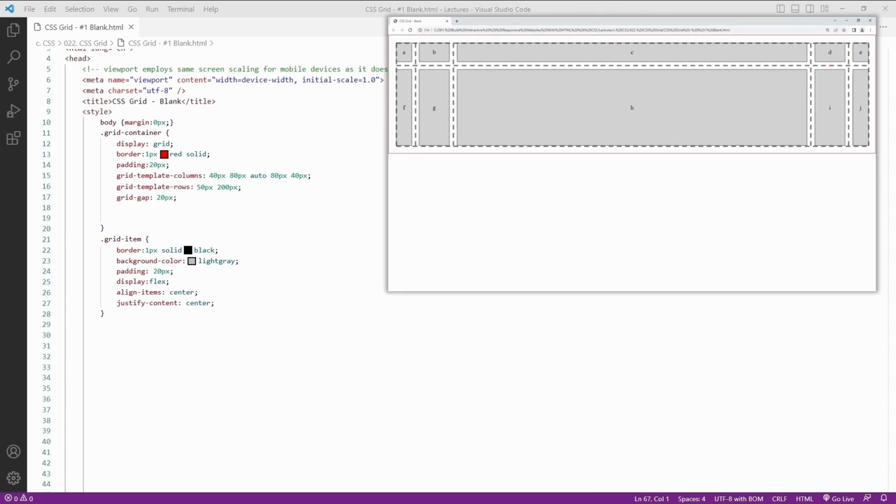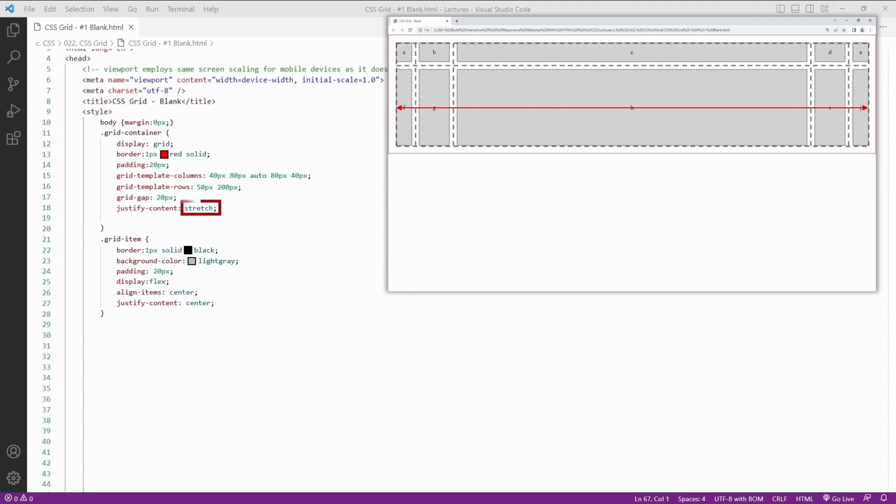Before we move on to cell spanning though, I'd just like to cover cell justification and alignment, as these next 2 properties give us more control over exactly where the cells appear within their row. The first property is justify content, and in the case of CSS Grid, justification operates at row level, justifying the cells horizontally. If not specified, this property defaults to stretch. So if I just add justify content stretch and run it, nothing changes.